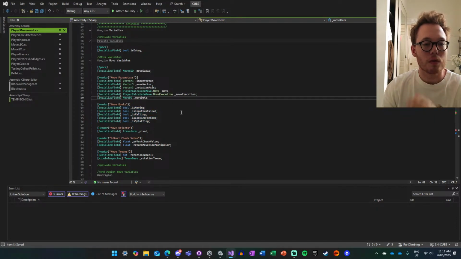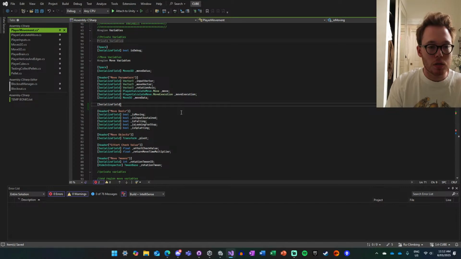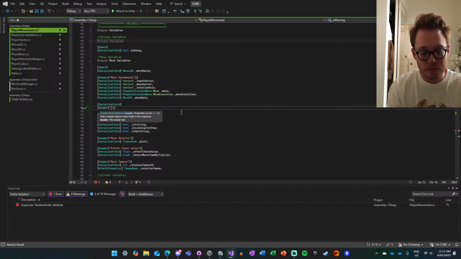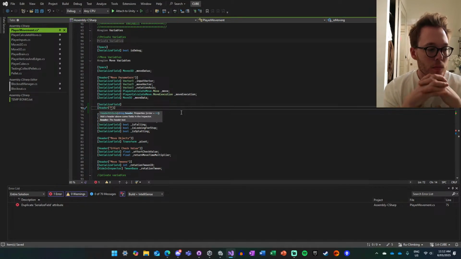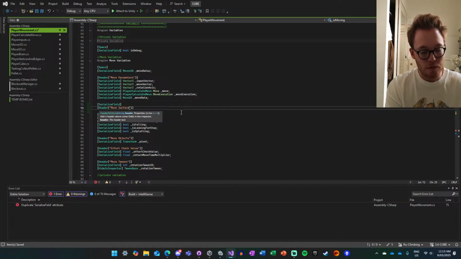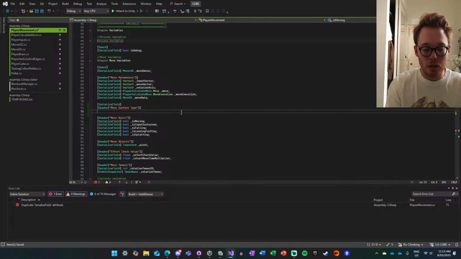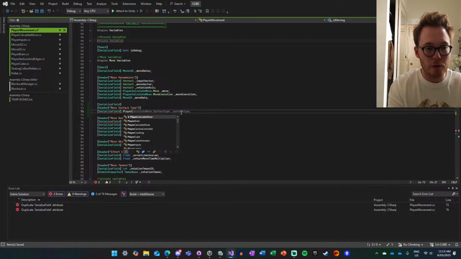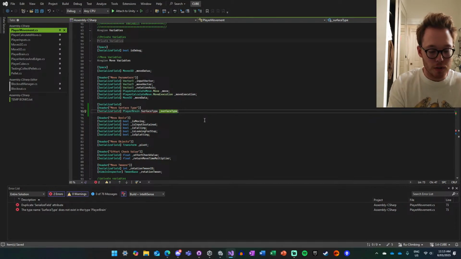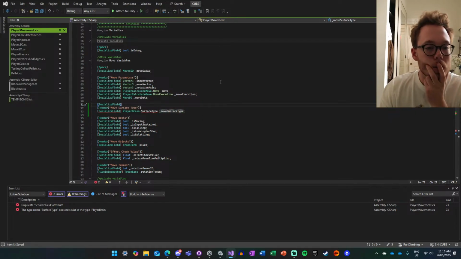Let's have move parameters, surface type, and then in here we're going to have a serialized field of type player brain surface type, move surface type. Yeah.